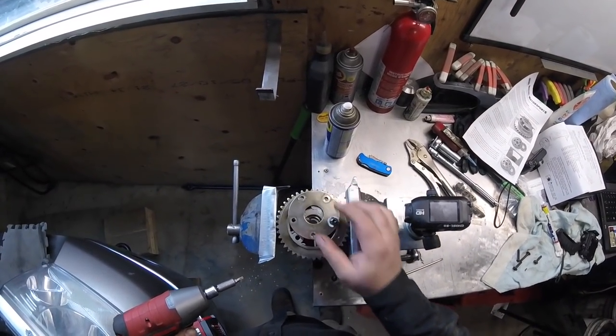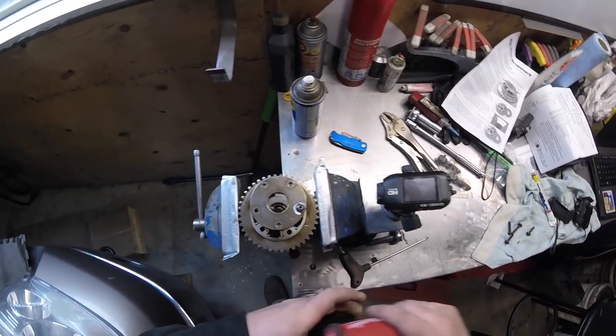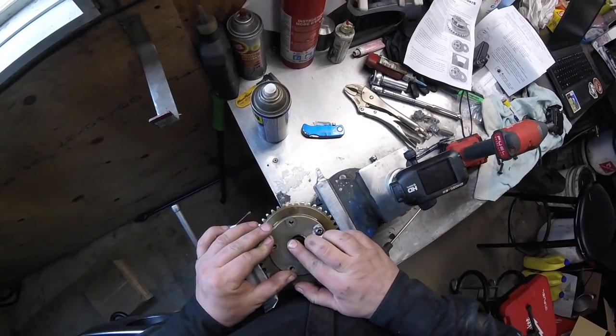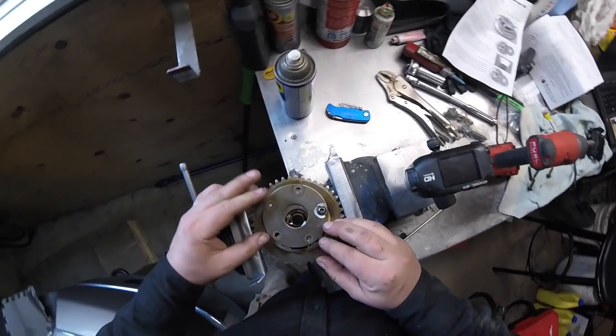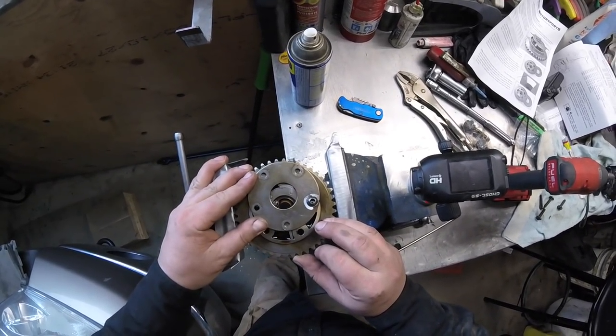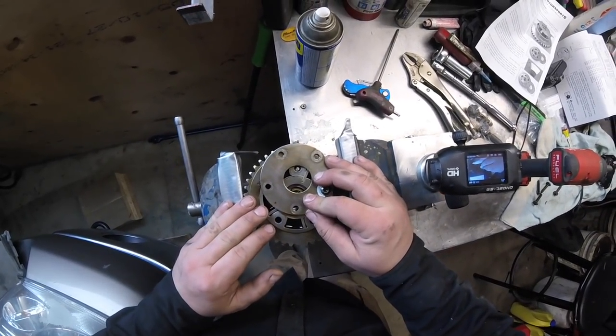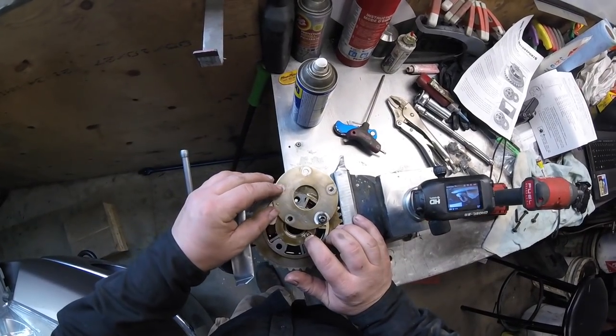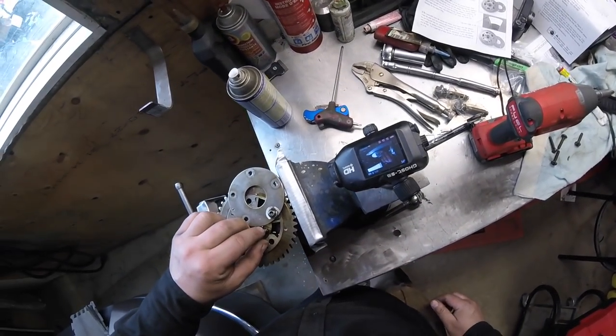Alright, gotta watch out wherever that little spring is hiding. I don't know where the frick it is. Oh, there it is. That's the little guy right there.